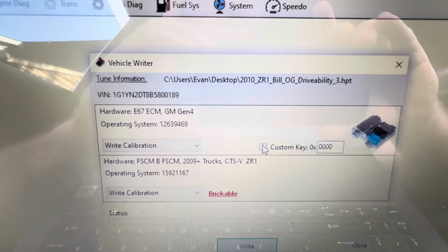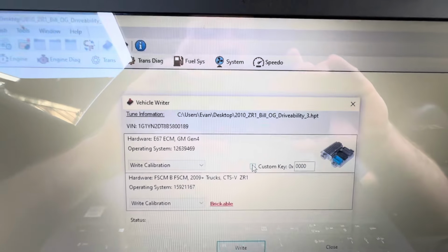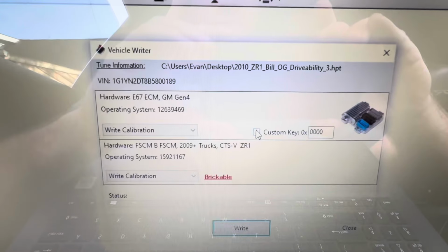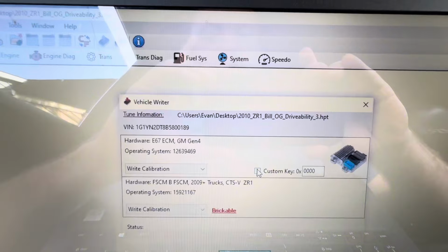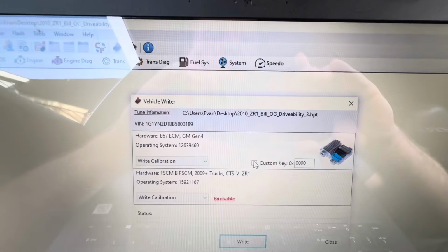It's going to give you the ECM, and it's going to give you the fuel pump control module. So you're going to click on each. The ECM takes 2 and the fuel pump control module takes 1. You're going to click on each, and it's going to say, do you want to license this car? You're going to hit yes. It's going to license the car.